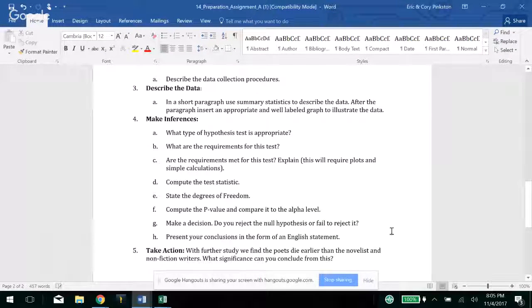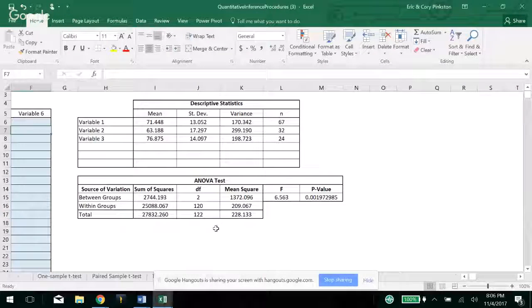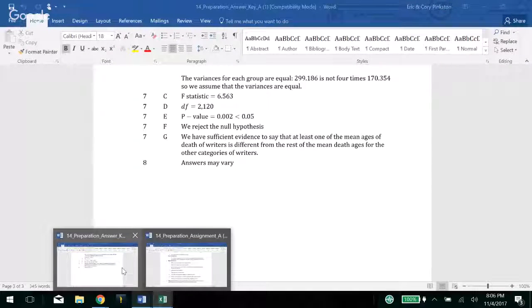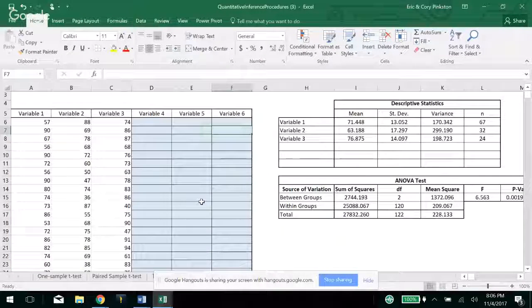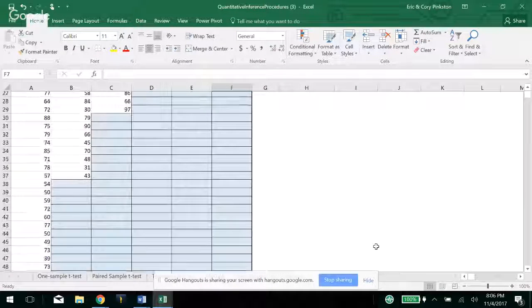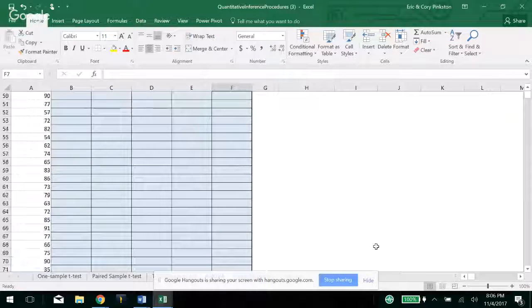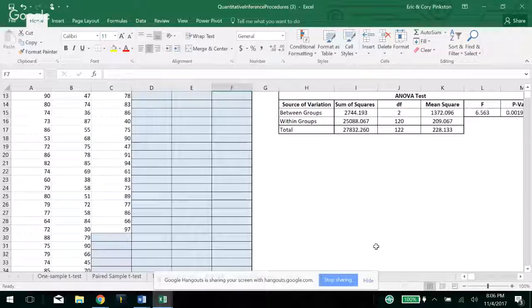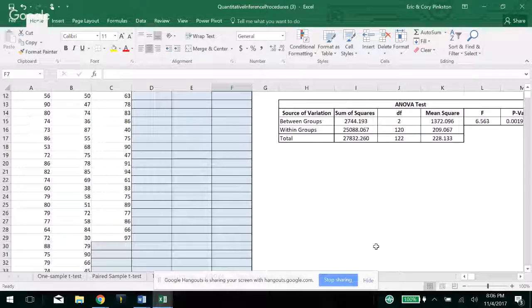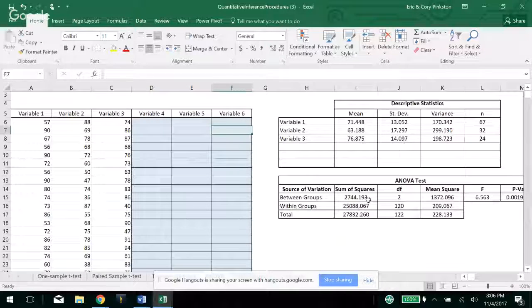Do you get that off the Excel sheet? Yeah. Can you still see my screen? Freedom, yeah. Between the groups 2, within the groups 120. Yeah. I don't know what that means though. The degrees of freedom between the groups is 2 because there's 3 groups. There's 3 variables, so it's variables minus 1. Right, and then within the groups, there's 72 for the novelists, there's 42 for the poets, and to get your 120, they go cell J17 minus J15. Hold on. Where's J17? J7.